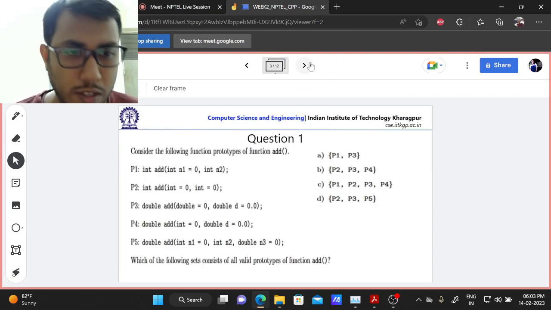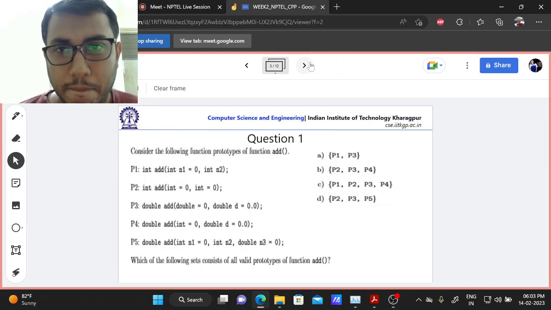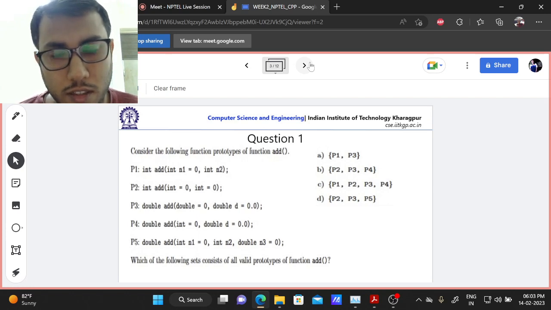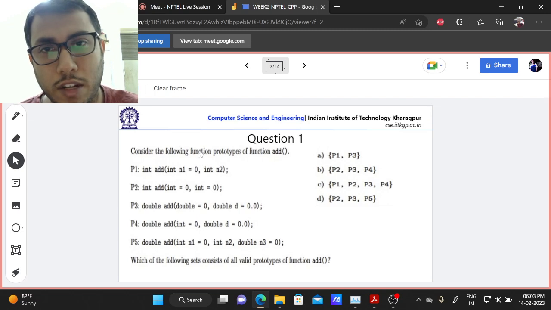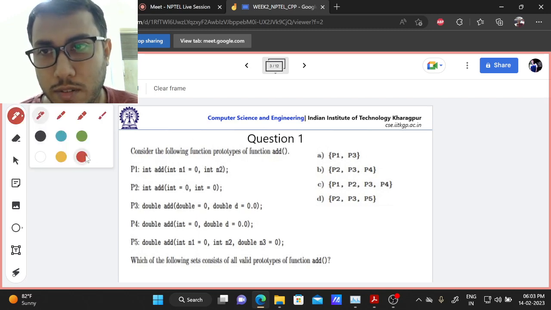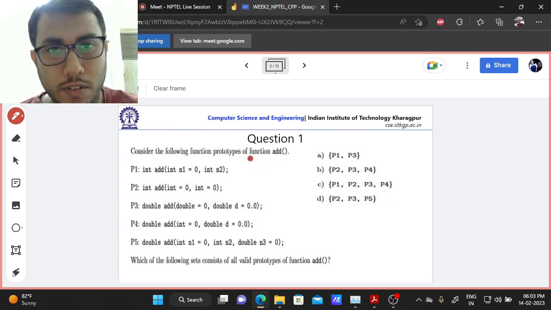So this is the first question. This week's curriculum had function overloading.